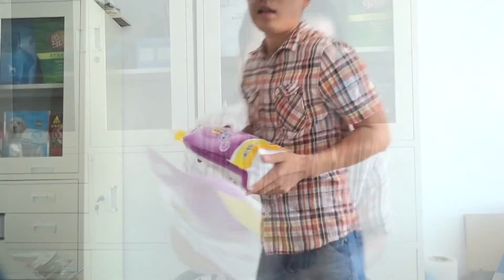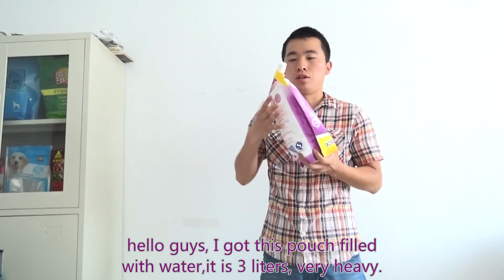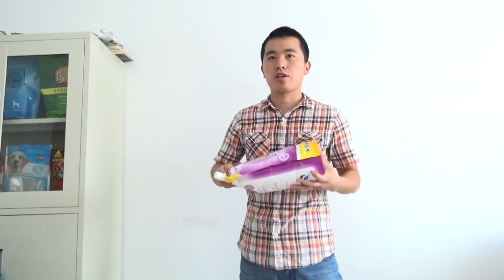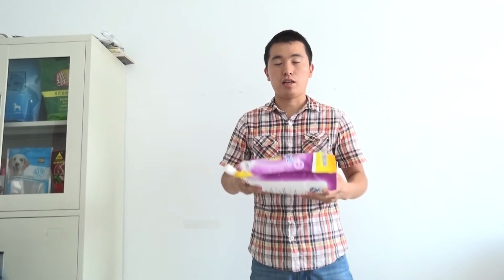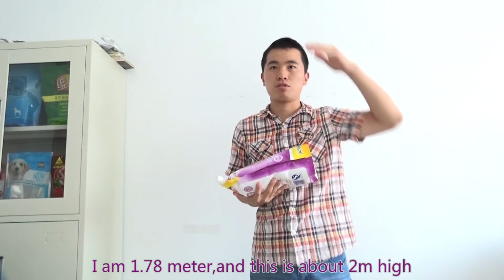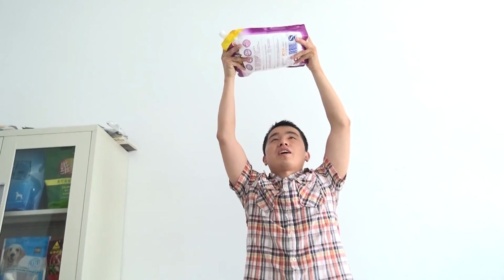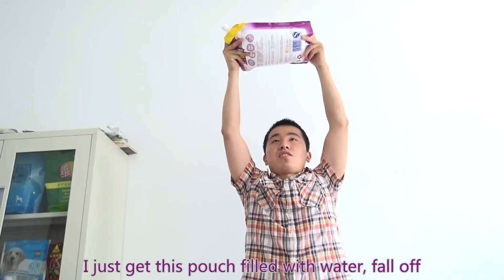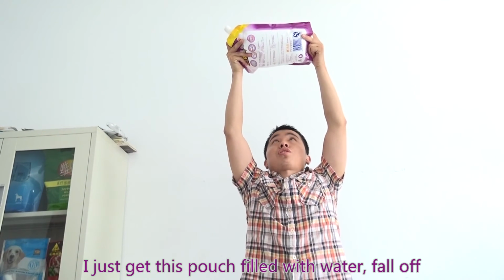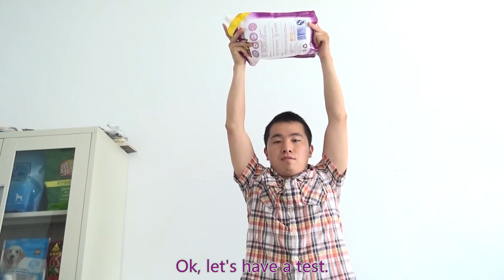Hello guys, I got this pouch filled with water, and it is 3 liters, very heavy. Okay, I am 1 meter and 78 tall, and this is about 2 meters high. I just got this pouch full of water. Okay, let's have a test.